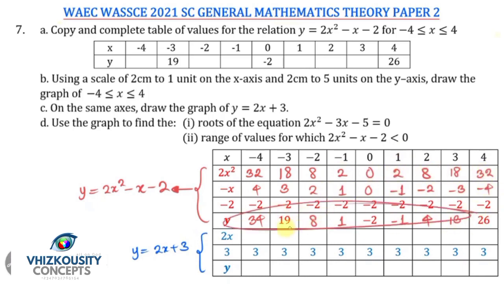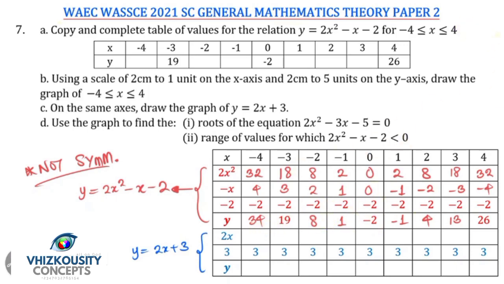Now, in looking at the values of y that we just got, one thing I'm noticing was that this is not symmetrical. Generally, most of the time, by the time you have your turning point, the values to the left and the values to the right will be reflective of one another. Like if -2 is the turning point, then you have 1, this will also be 1, you have 8, this will also be 8, you have 19, this will also be 19, you have 34, this will also be 34. That means that for this particular set of values, we are not having the turning point at all. The turning point is not included here. So students, just note that, so that by the time you are putting in your points on your graph, you notice that you need to be consistent with what you need to do.